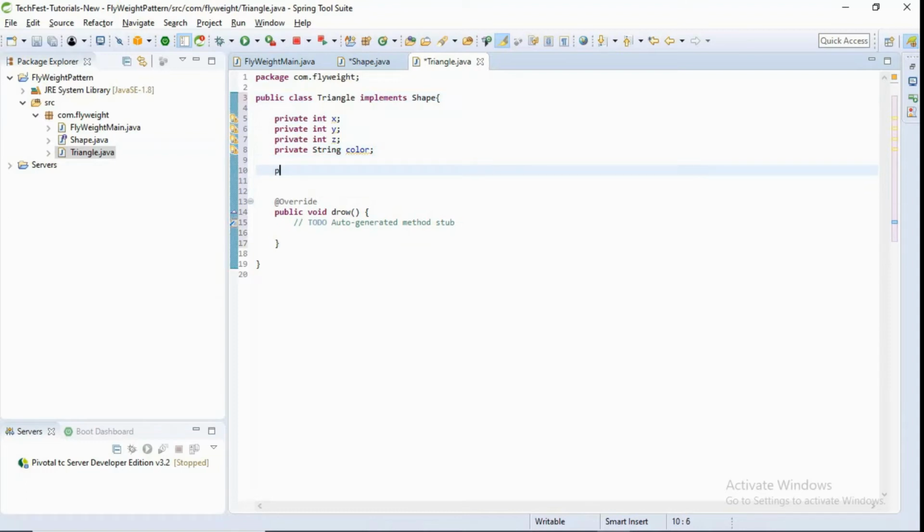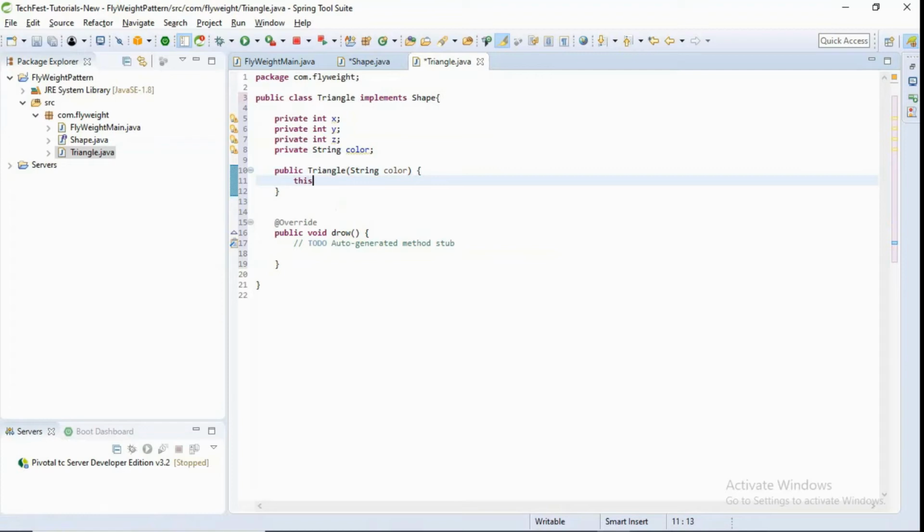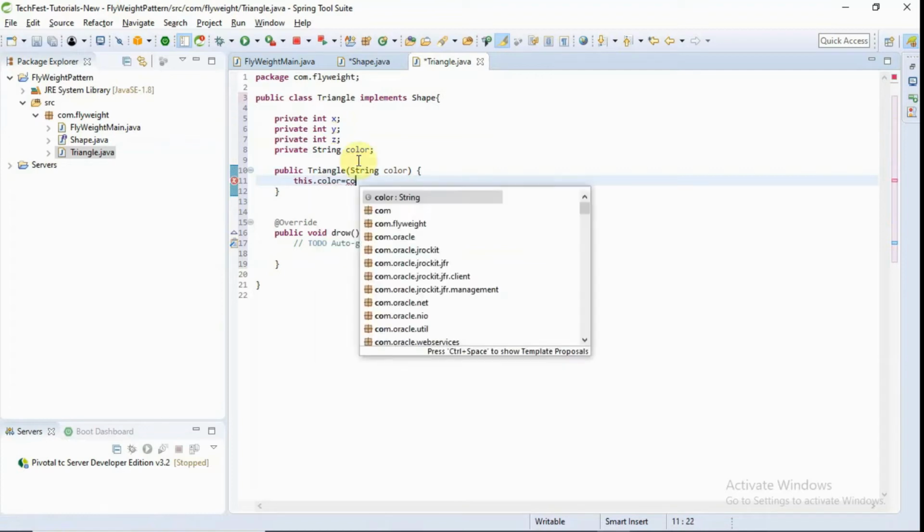For that I am creating one constructor, and in this constructor I'm passing and initializing this color, nothing else. So this.color equal to color.